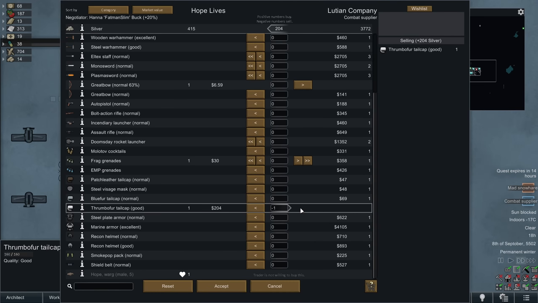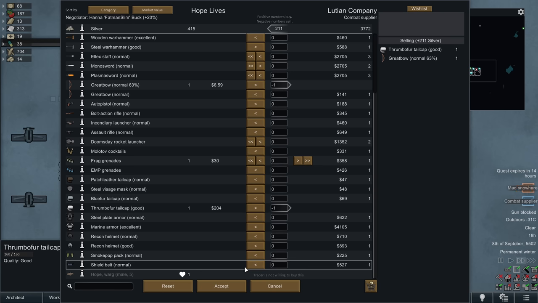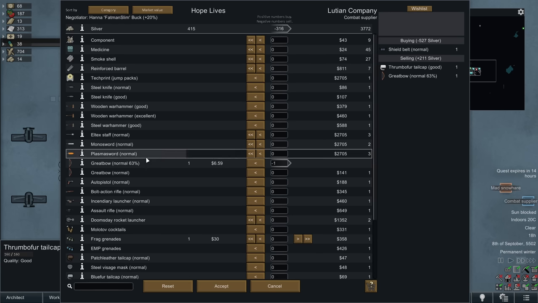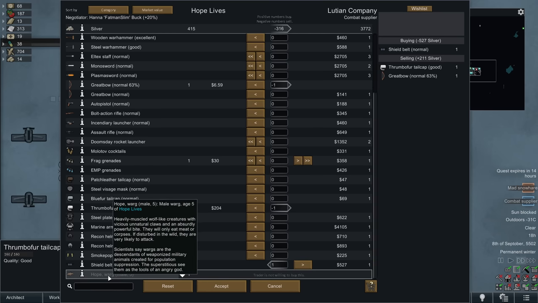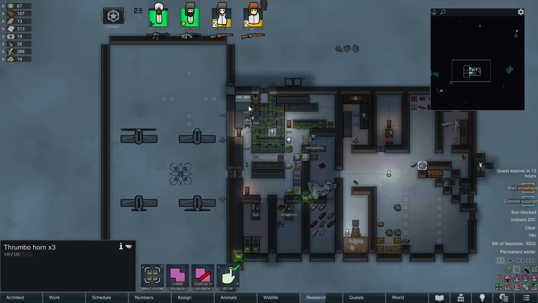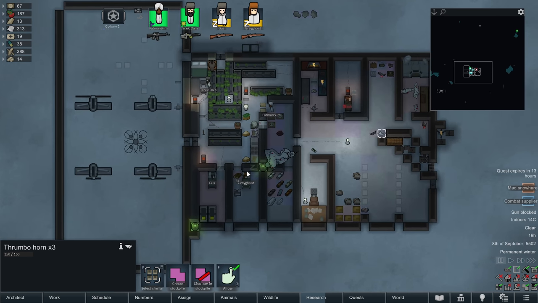How much money you been? 204. Right. We should probably throw together a few more of those, actually. Yeah, we'll take the shield belt. Thank you very much. Now, if only you had a female warg for hope. We could call her Despair. We'll leave the shield belt right there beside the Thrumblehorn. For now, we're going to keep everyone with rifles. I like the flexibility that brings.